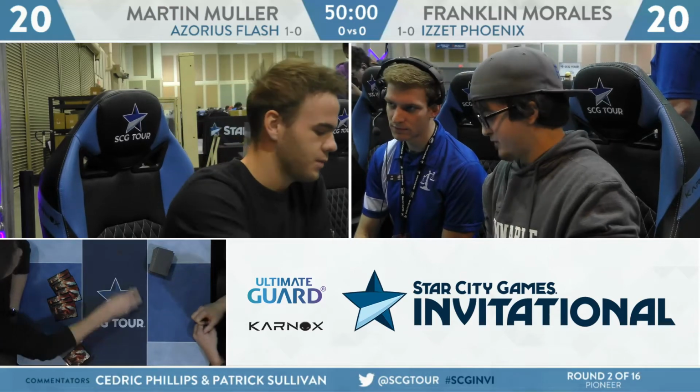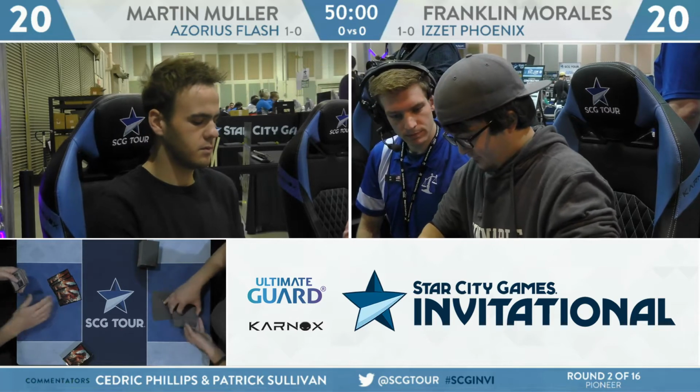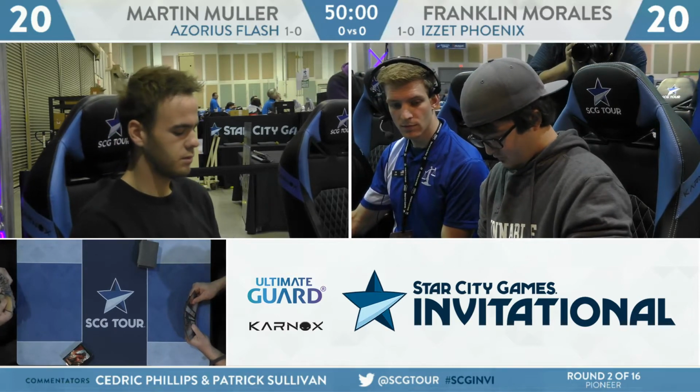With Azorius Flash against Franklin Morales playing Izzet Phoenix. This should be fun. Both these players take a look at their opening hands. Deck list will be available for you via Cardboard Live momentarily.